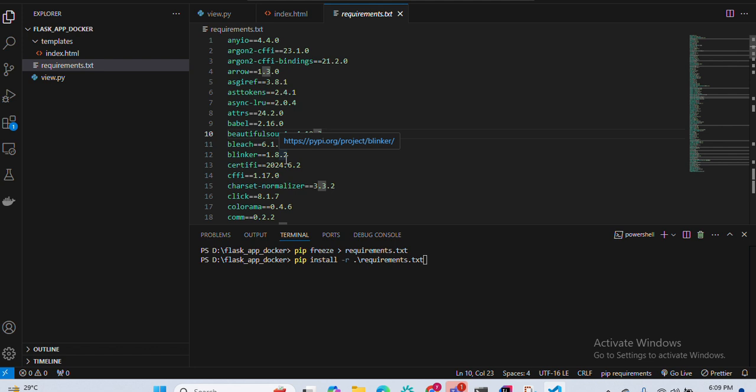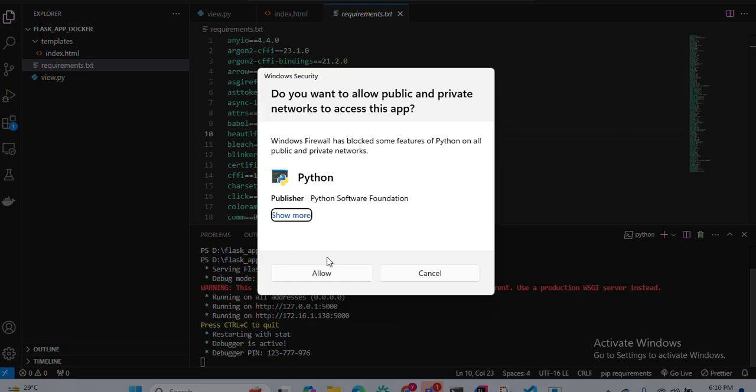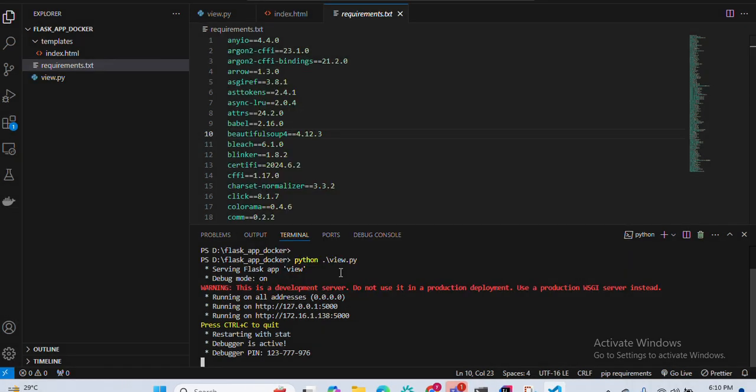Let's run this command: python view.py. Cool. Allow. So it is running on this address.